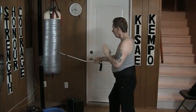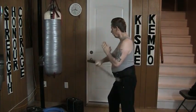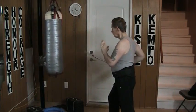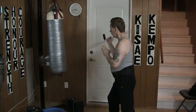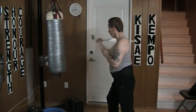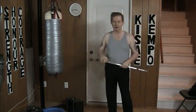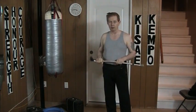One, then another, then another. Kind of one, two, three. One, two, three. It's one, then one, then one. Just happens in a row. It's not a blur of movement.